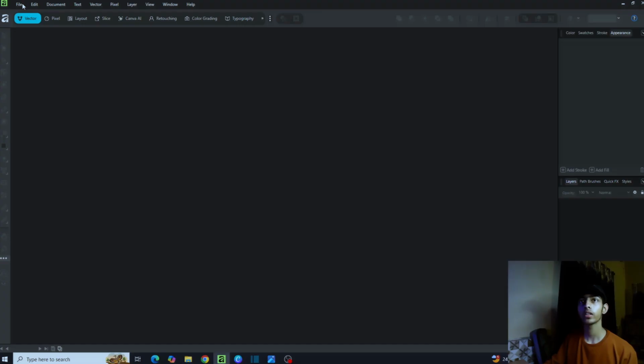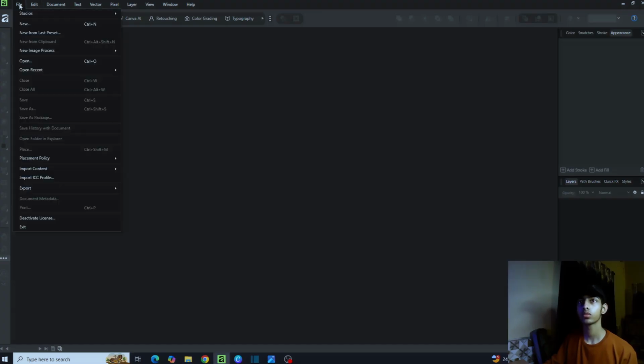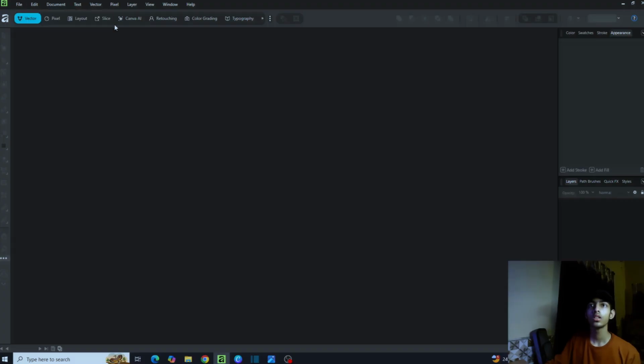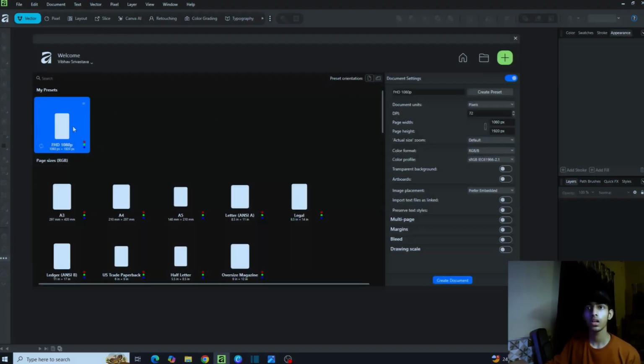So I've already recreated it. Let me show you. Rather than showing you the stuff, we're gonna recreate it again, or gonna tell you the basic stuff which are required to do the thing. So here we are. What I'm going to select is this is the preset which I use most of the time. It's FSD 180, 180 pixel into 1920 pixel. So here leave all the setting the same.